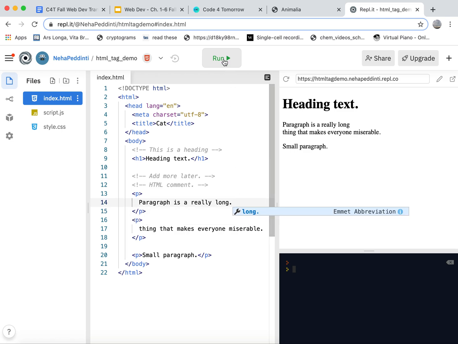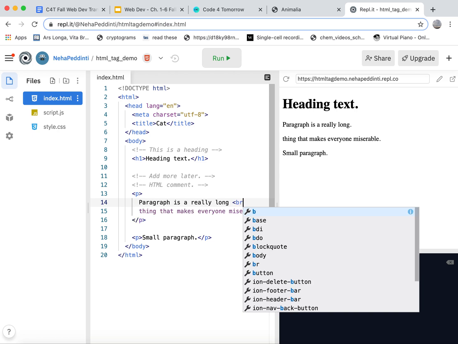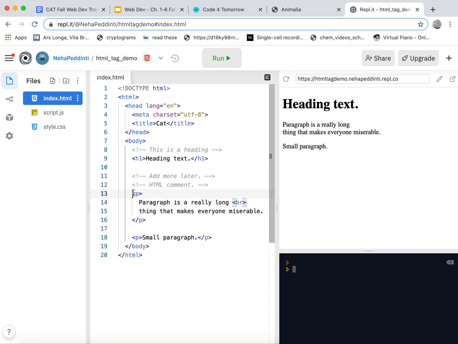Just to clarify, do not do what I'm about to do. So if I just took this out, now it's two separate paragraphs, but there's a larger space between them because the computer thinks they're separate elements. You didn't want that. You want it to be the same sentence. So one paragraph element, but with a line break in it. Okay, so hopefully that clarifies the difference between different elements and just using a line break.